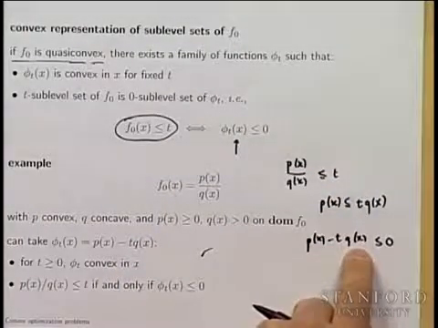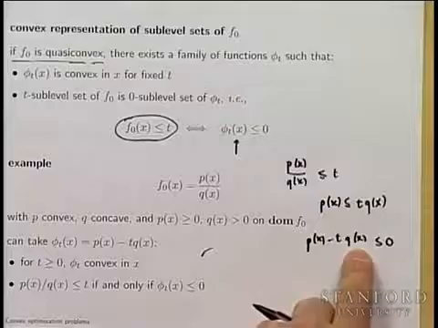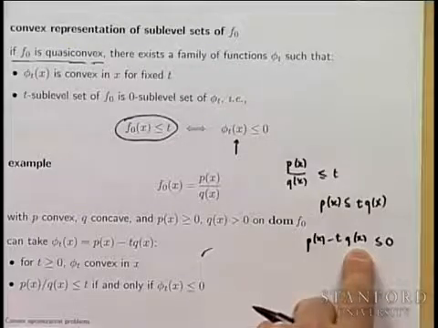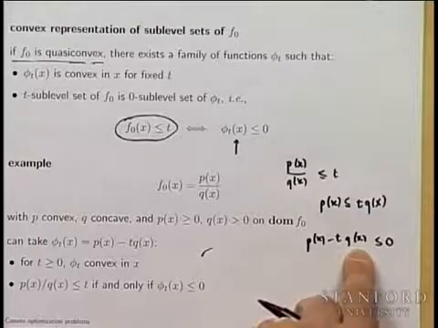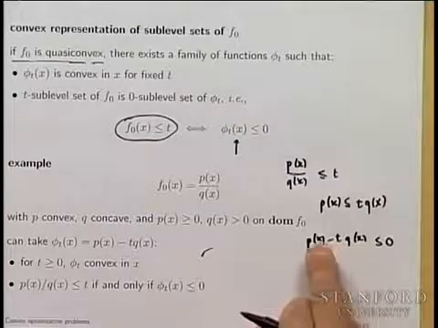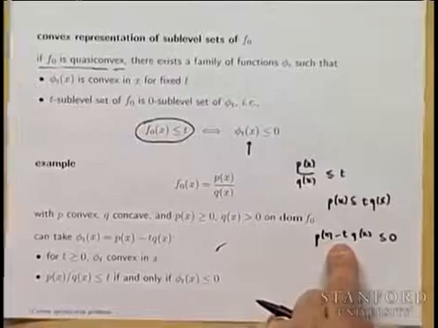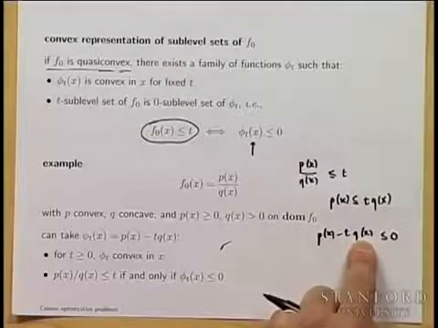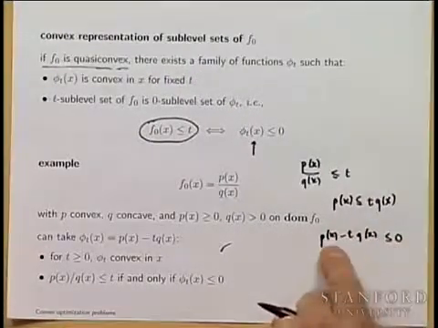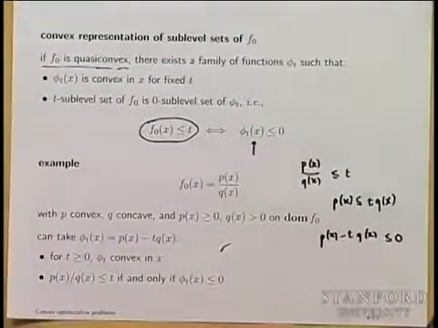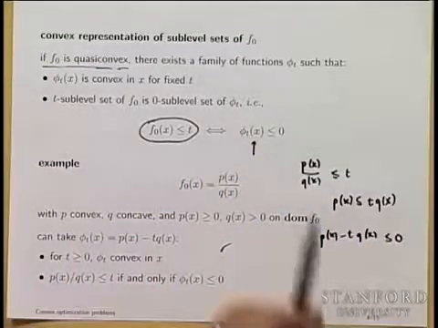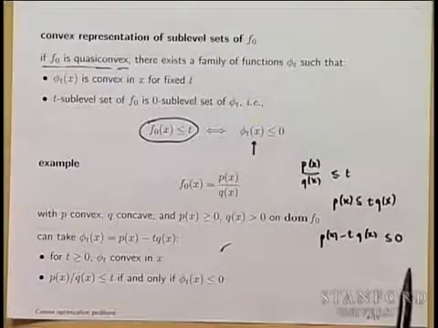That's convex. That's concave. T is bigger than or equal to 0 without loss of generality, because if t is negative, the sublevel set is empty and convex. So I've already dealt with that case. Then this is convex minus a non-negative multiple of concave. This whole thing is convex. That's a convex representation. Okay? It depends on t affinely, but that doesn't matter. In fact, the dependence on t is completely irrelevant.